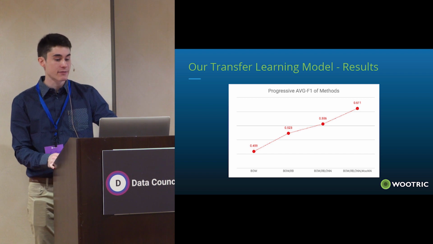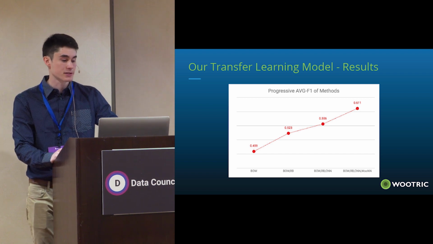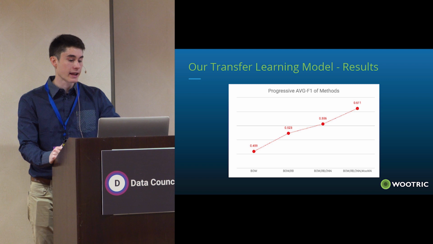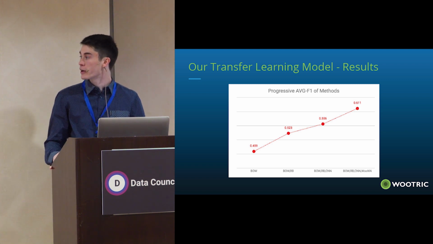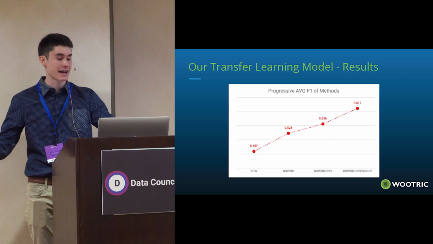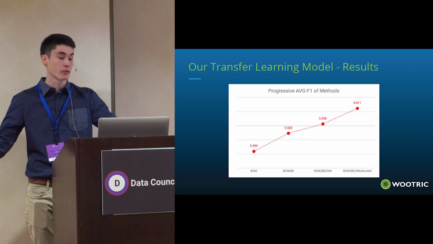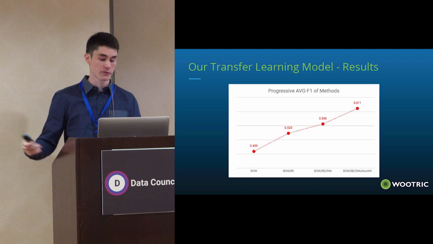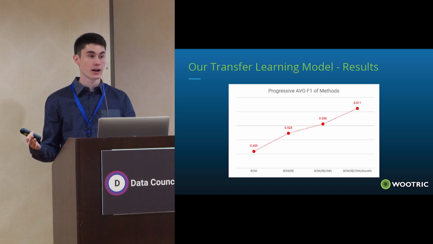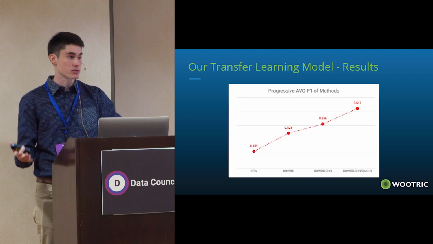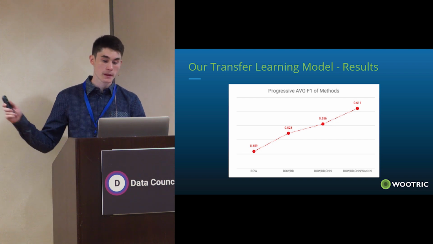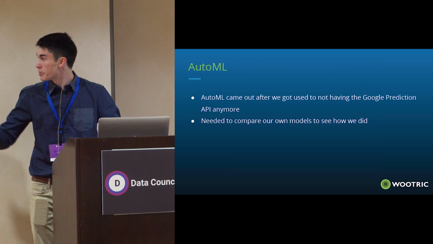So we showed a 17% improvement over our basic methods, which felt very gratifying, and we kept a linear growth, which I haven't really seen before in machine learning from all the different methods that we tried on the way to this. We usually saw a little bit of logarithmic growth. But this was a great improvement, and it really made us feel validated that we pursued the transfer learning approach. But we did want a comparison still.